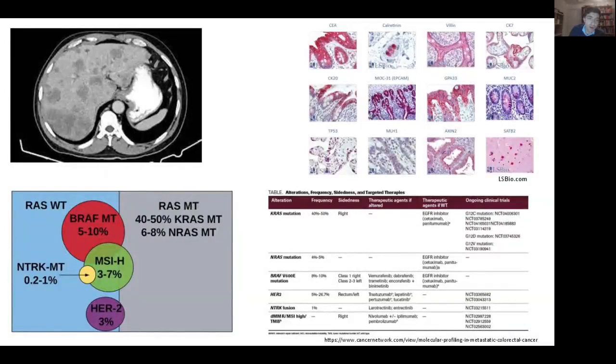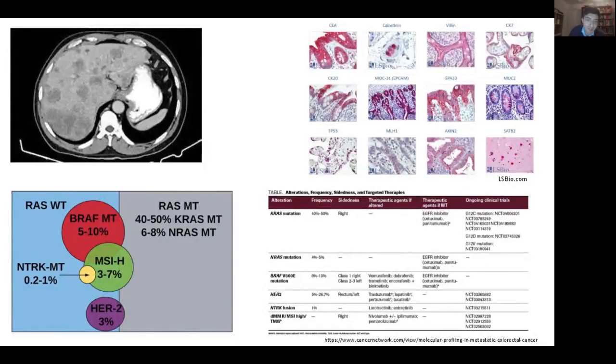To run with the colorectal example for a minute, here's the CT scan again. Here's some immunohistochemistry staining on the top right that I've just purloined from the internet. So you'll see it's pretty small, but you'll see CEA, carcinoembryonic antigen, the same as the tumour marker, but also done on a pathology specimen is useful. And then the key ones here will be CK7 and CK20, which will give a characteristic pattern. So IHC is absolutely vital.